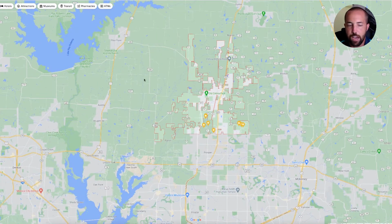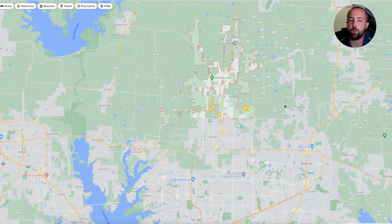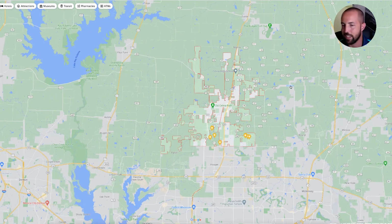So really, you've got Aubrey to the west of you. I had a good buddy of mine live over there for a little bit. You got Melissa, Texas, over here. Van Alstyne to this side over here. But really, the ones I just listed are pretty small towns. Weston, Texas, I had a mentor who lived in here. Very, very tranquil living in here. I mean, he had cows on his property and stuff like that. You can actually see the stars at night.